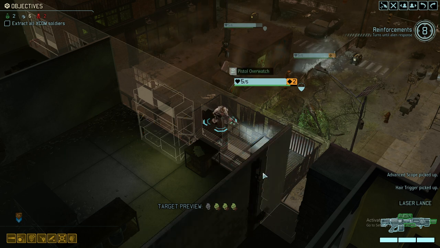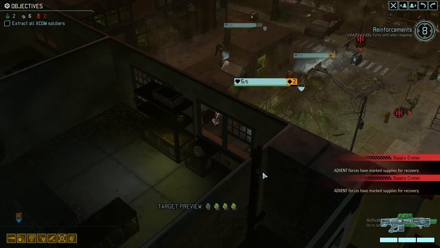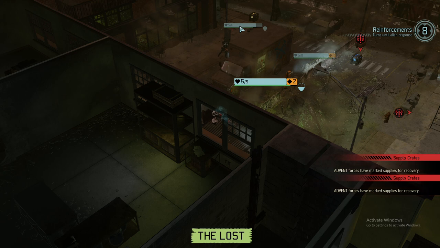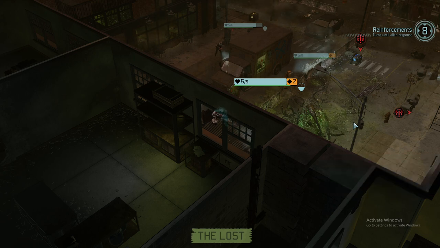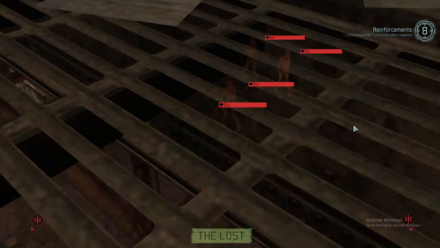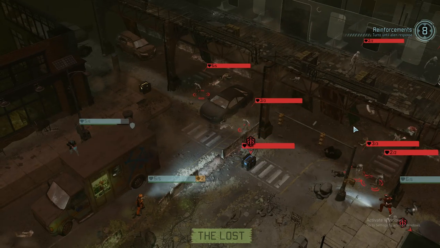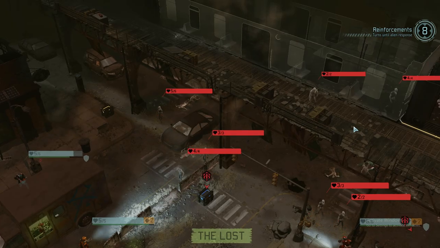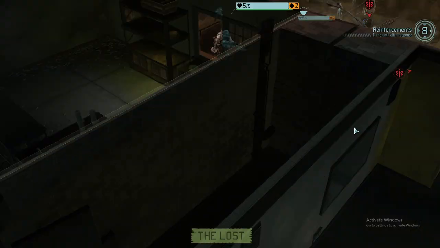We gotta deal with the crates next. I think we've killed everyone short of one soldier. One Advent soldier, no. Advents are all down. We might be able to really get a few of the chests if we play our cards right.